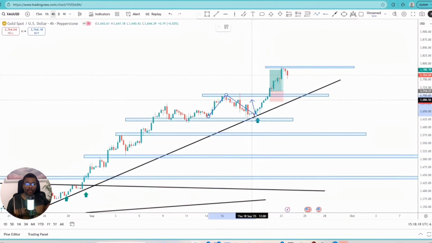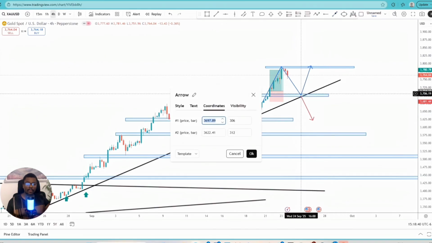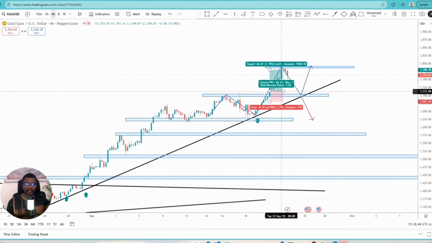So what I will be looking out for in the coming days for gold is, again, this sort of move breaking through previous high, forming another high, and then we'll see if price would continue down into this resistance and support, as well as coinciding with this trend line, and see whether or not price breaks it again to the downside, or price bounces again up from there. So these are the two sort of movements we'll be looking for on gold in the coming days.